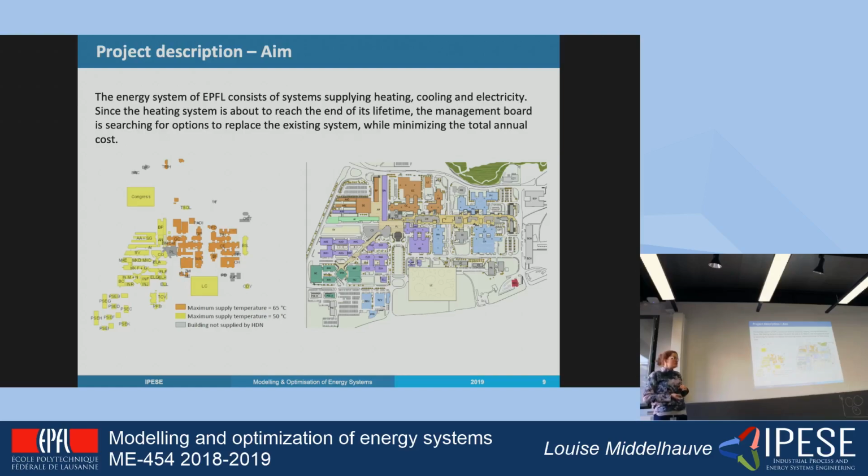What are we actually trying to do now? The overall aim, which you are very familiar with, is we want to design an energy system of the EPFL campus. We will also look into, of course, the buildings you have done so far. For the next step, it's important to realize which building, for example, has the maximum and which the minimum supply temperature. So we include all the buildings, with the aim to replace the existing energy system and find the cost optimal solution for EPFL in terms of total cost.